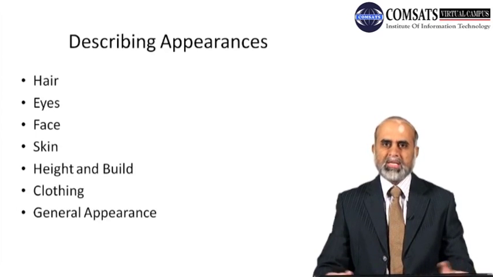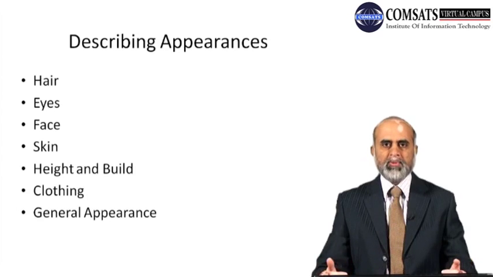Muscular, skinny. So these are some of the words that we can use for describing appearances. Similarly, we can also describe the kind of things that people are wearing. If they are wearing glasses, if they are wearing a particular kind of shoes, and we can also talk about different kinds of clothing.